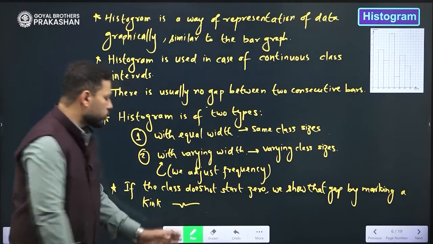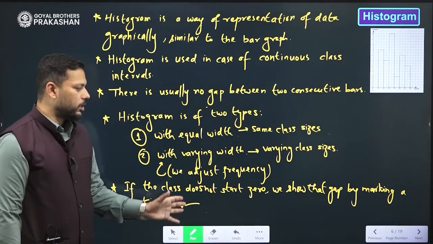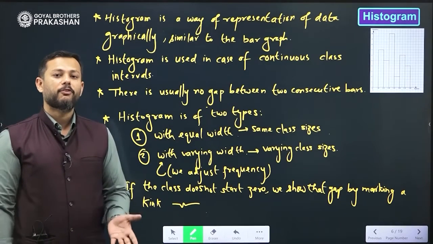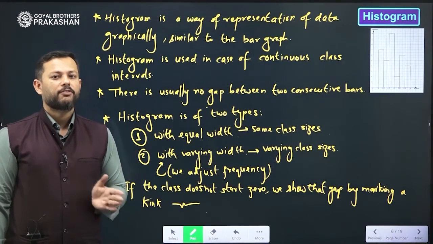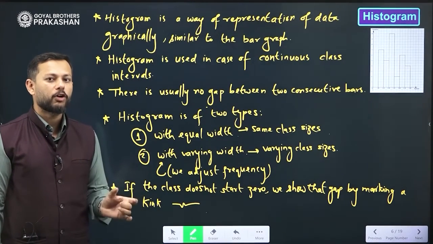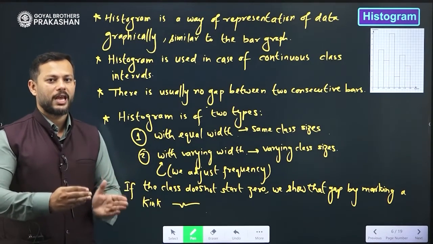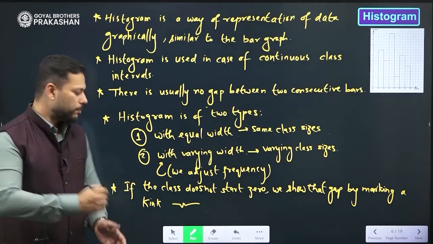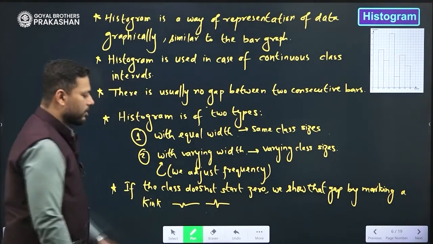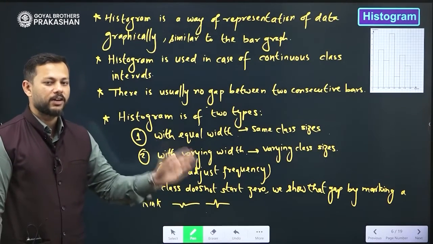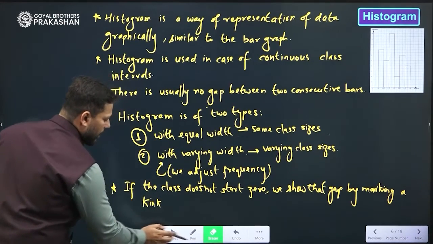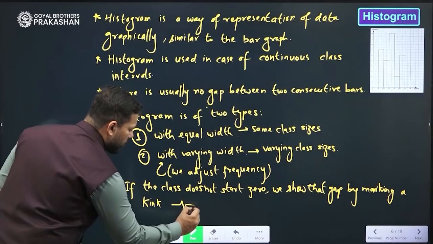This kink is used to mark the gap or the numbers which are not there in the class interval. Like if the class interval starts directly from 40, if it goes from 40 to 50, then 50 to 60, 60 to 70 and so on, so we do not have any frequency between 0 to 40. So rather than writing 0, 10, 20, 30, 40, we will simply show it by this line which looks like the pulse rate like this. This will represent the gap between the first class interval and the 0. I hope you are clear with this. Let me just draw it again. I'll explain it in a better way when we do a question.